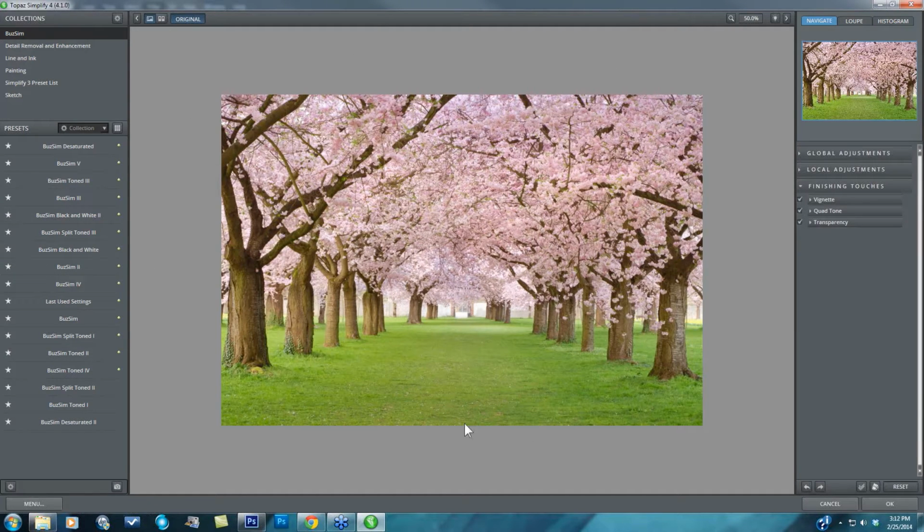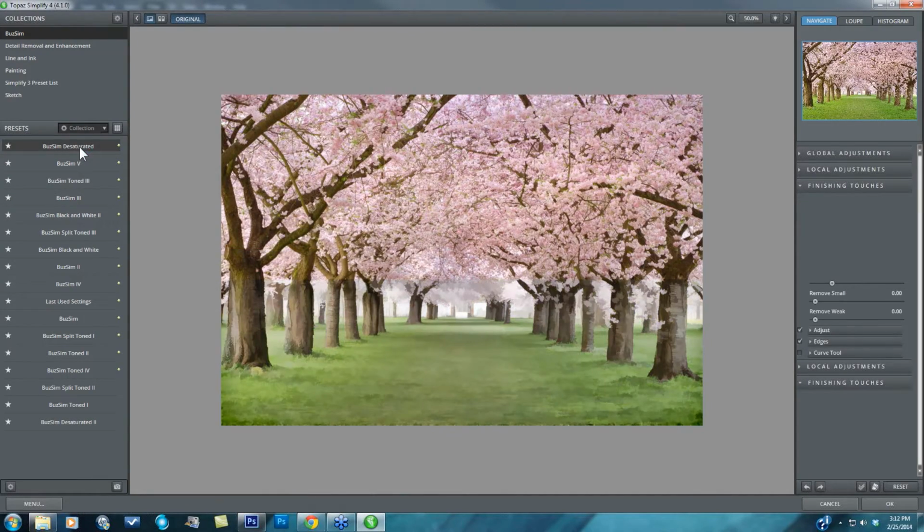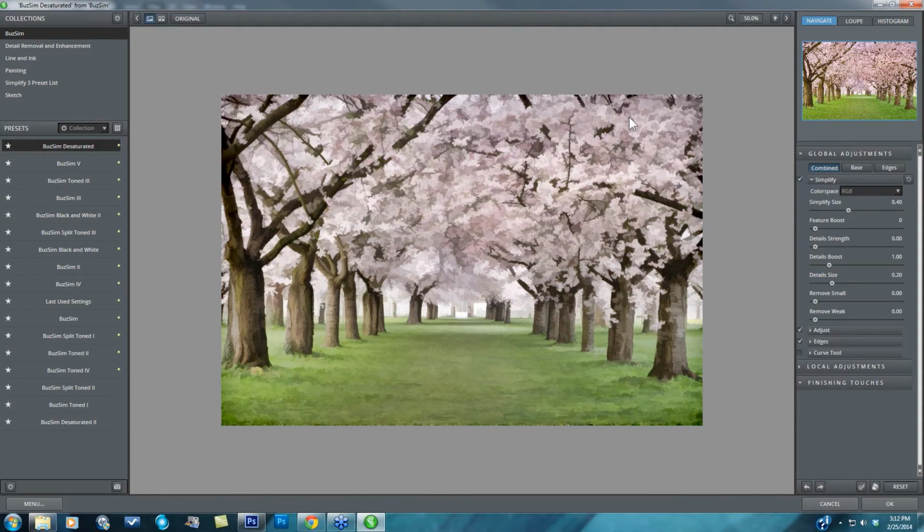In the main area, we have our main image preview where you can, let's say we go to BuzzSim Desaturated. There we have it. Now you can go before, after, so you can toggle back and forth between your preview and your original still by using the spacebar or left mouse button. We have our zoom tools up here on the right.